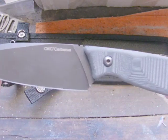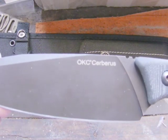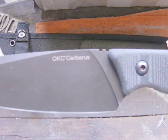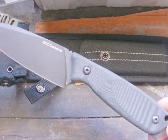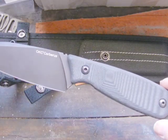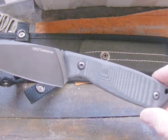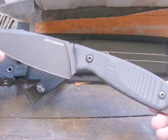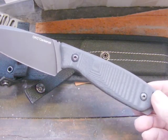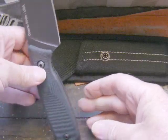Hello again, Antman Twin Abel here just bringing you a quick look video at this new knife I got - the OKC Cerberus, Ontario Knife Company. It's quite an interesting background, which is part of the reason I got it. Thinking that if I don't really like it I could sell it on, but actually my first impression is it's a really great knife, so for the time being I'll be hanging on to it. Just showing the other side of the knife while I'm here.